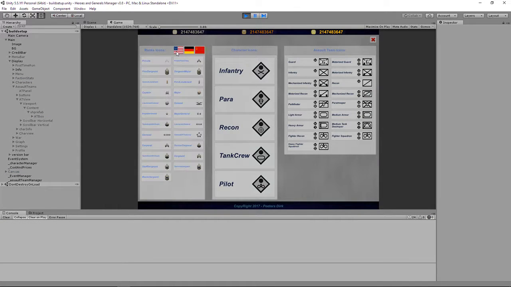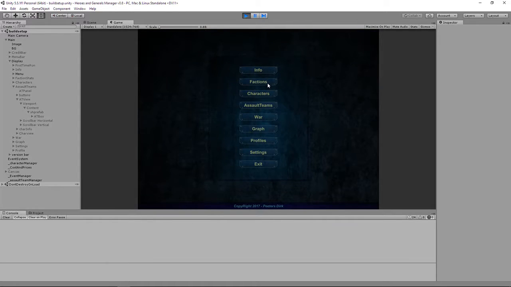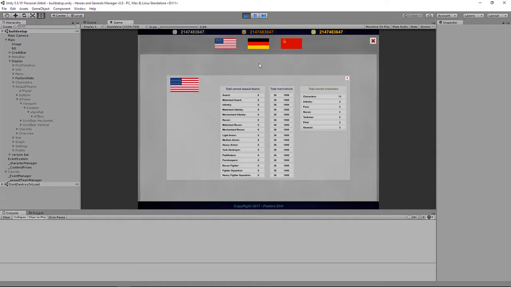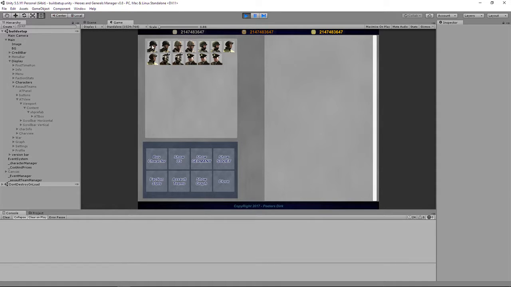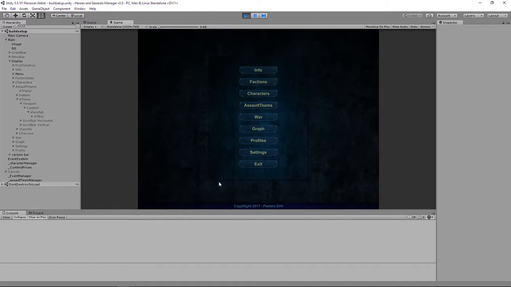Info, show rank. Okay, that's good, that is working. Factions show all the information of our soul teams and the characters, and maybe in the future a little bit more. Then the characters shows us the characters. We can modify the character, level them up, rank them up, rename them. Then these are not working.